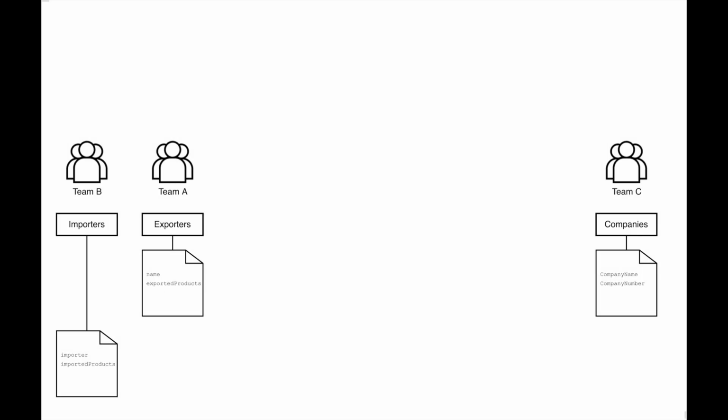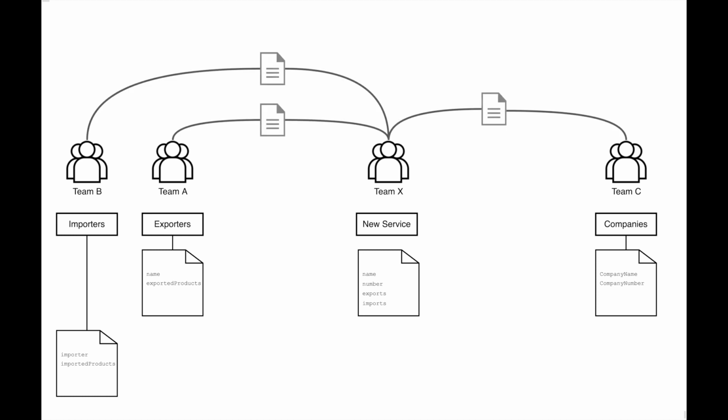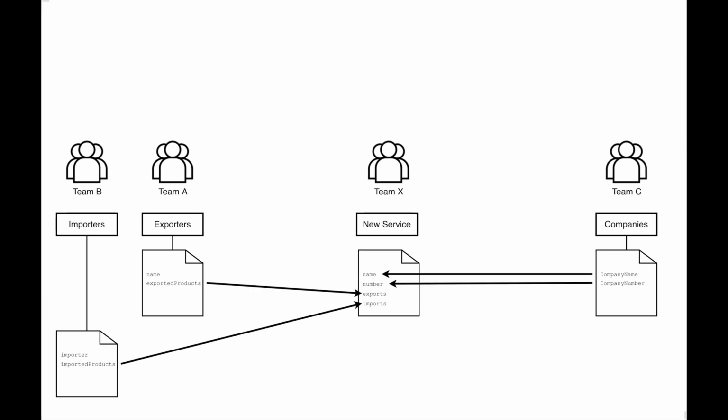So here is our scenario from a different perspective. We have 3 services built by 3 teams at 2 organizations. Although all the services deal with British companies, they model them differently to meet their service objectives. A 4th team is created and tasked with building a new service, a service that will use data from the other 3. It will display a combined list of importers and exporters with their registered company number. They start by reading the documentation of existing services and mapping their data to their own.